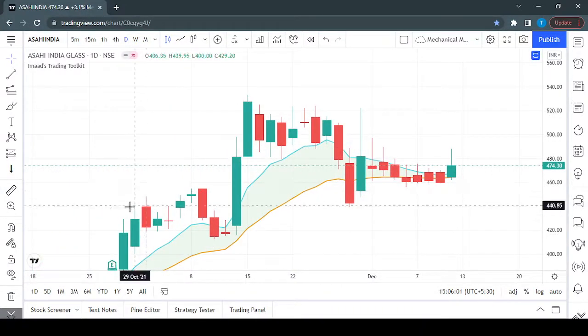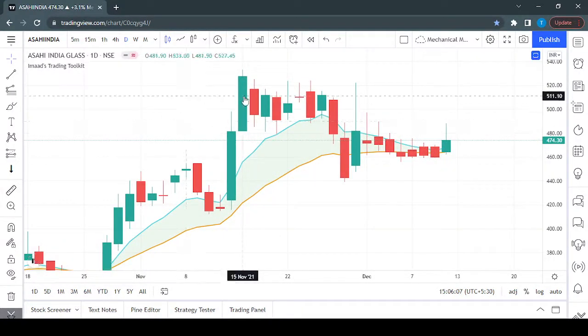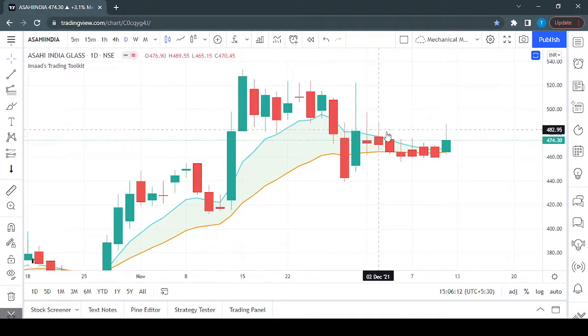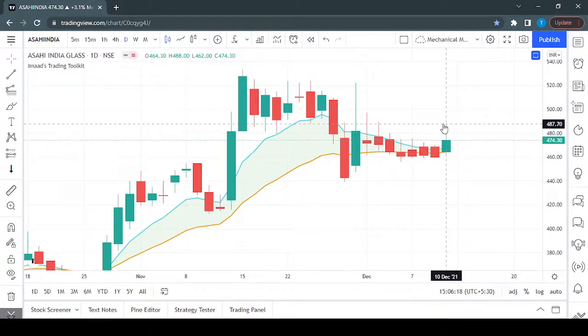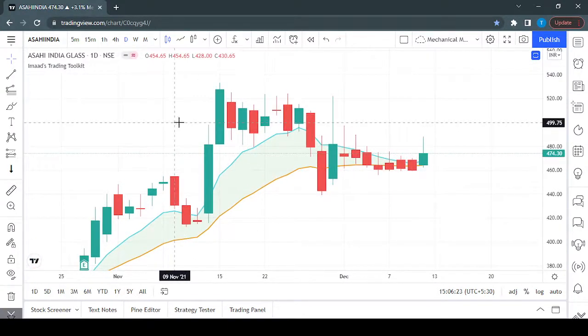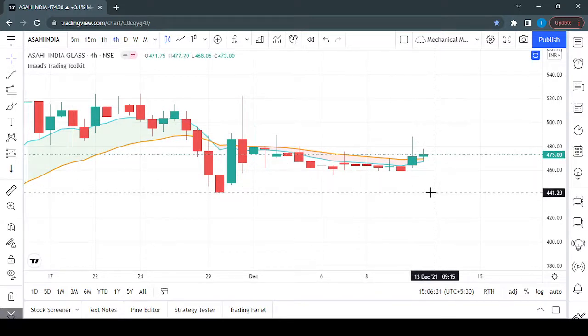On the daily time frame, one concern that I have is that although it might look like it's losing momentum, the most important concern is that there have been a lot of rejection wicks from the top. In fact, this day also has been a rejection from the top. One more thing that I noticed in this analysis, in fact, we don't go down to a lower time frame level, but on the 4-hour time frame, there is no bullish crossover yet. That means the price is still struggling to give nice voluminous moves.